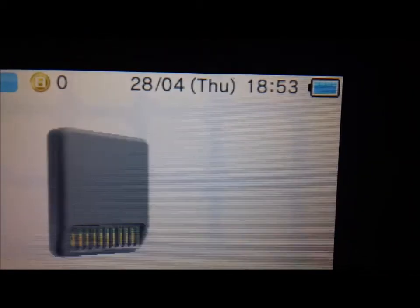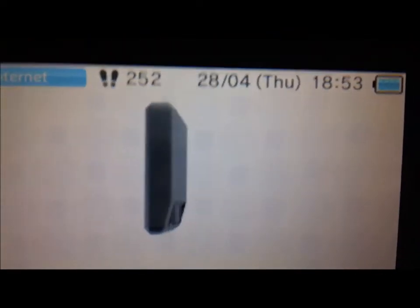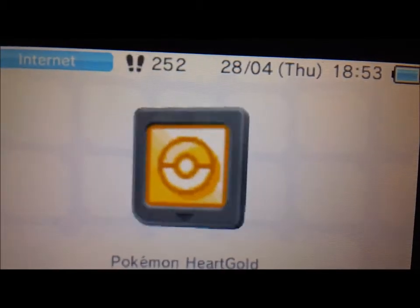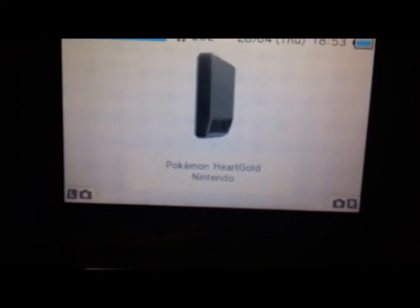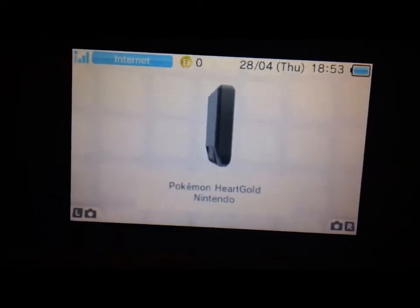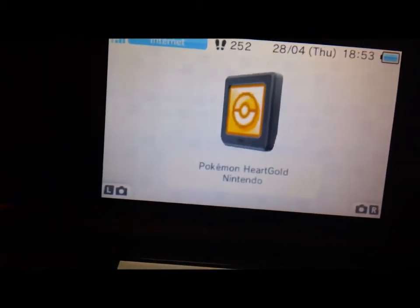One more thing to mention is the battery life. It will probably last you about 4 hours at maximum charge if you're playing 3D and all the games and all that. If you turned it off, probably get about eight hours out of it. But I wouldn't put a promise on that. But yeah, the battery life isn't as good. And I've had to charge it up since I've bought it twice. So yes.